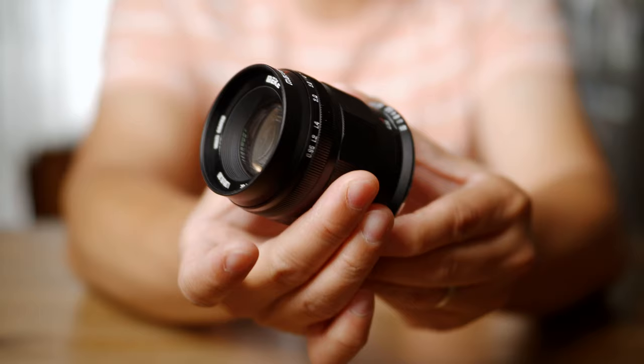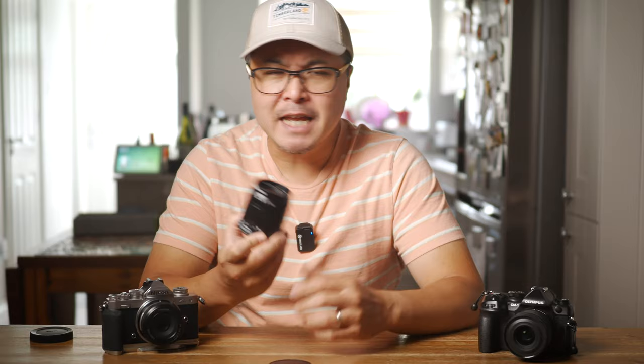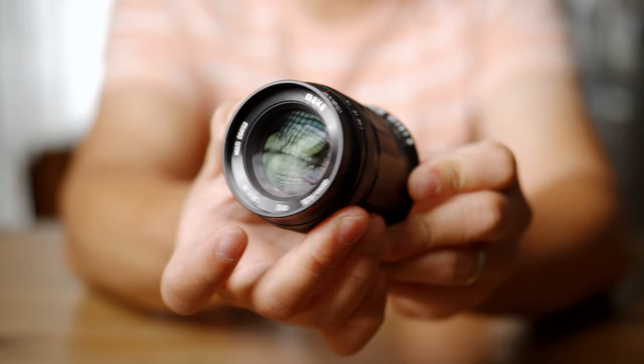Both focus and aperture rings are silky smooth with the right amount of resistance for precise adjustment. With that said, the aperture ring is clickless, which I dislike as a photographer, because this lens is more a photographic tool than a video lens, which I'll come to later. But overall, it is a very well put together and executed lens, and more than worth the asking price again.